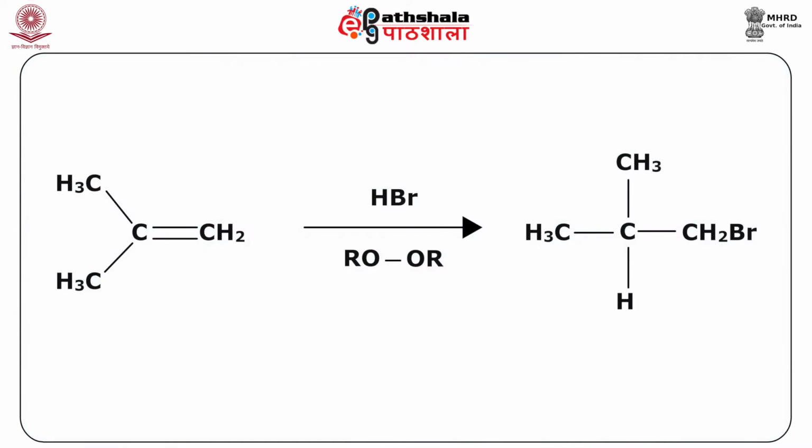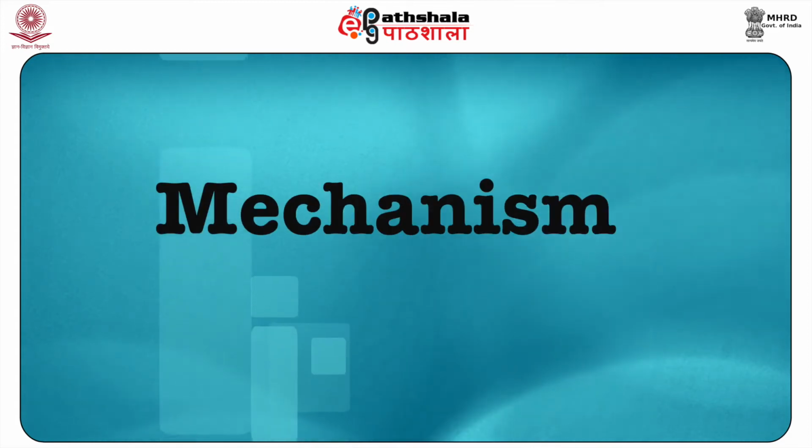As is seen in the given structure, the product formed is anti-Markovnikov, wherein the halogen atom adds on to the carbon atom bearing more number of hydrogen atoms. The anti-Markovnikov regiochemistry is achieved from the addition of bromine radical to the less substituted carbon atom of the alkene due to steric reasons. As a result, the more substituted radical is formed as an intermediate. The mechanism involves the following steps.